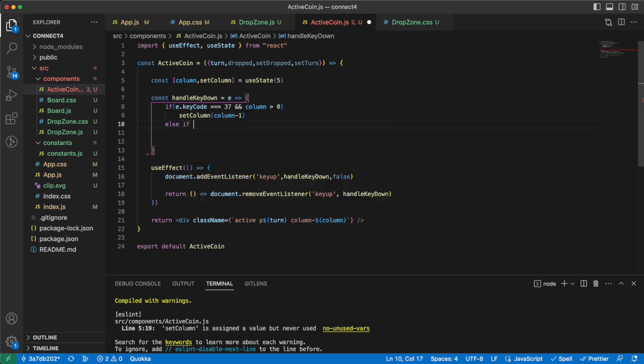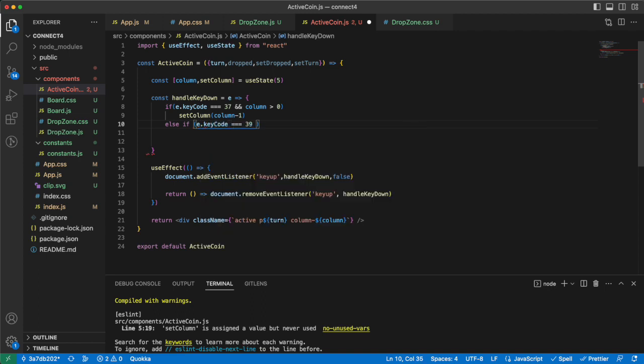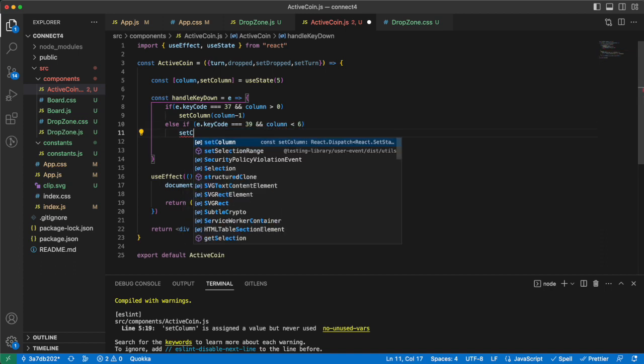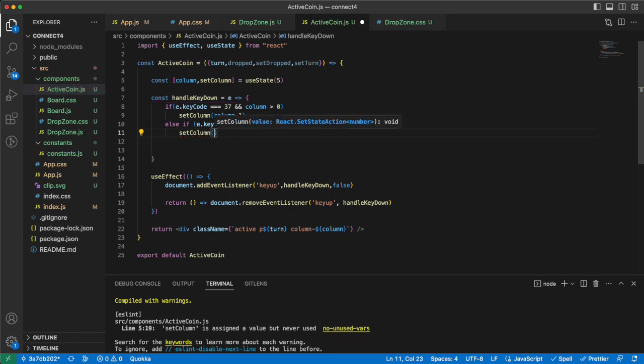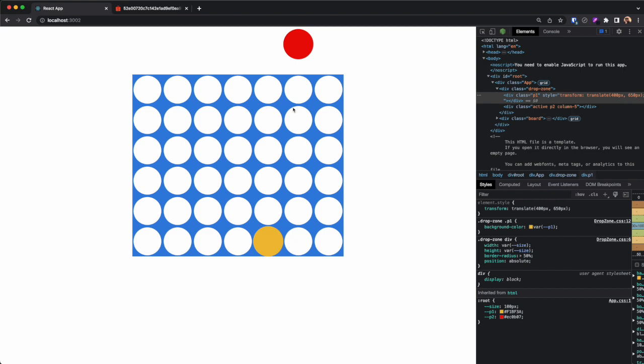Else, if the key code is like 39 and column is less than 6, then we can set the column to column +1. Go back here, and you can see it's now working great.